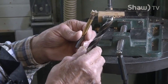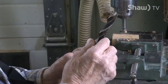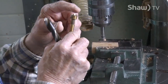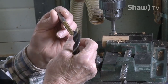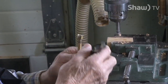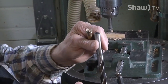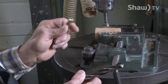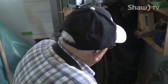There are 2 types of drill bits. One has a point on it, and this is for standard drilling. The other one is called a Forstner bit. It has a flat top on it, and it's used for drilling holes halfway through with a flat bottom. Using the pointed one, quite often you'll be drilling down and the point will go through the other side of the wood, and you don't want that. So you use a Forstner bit. That's what I'm going to be using on that.